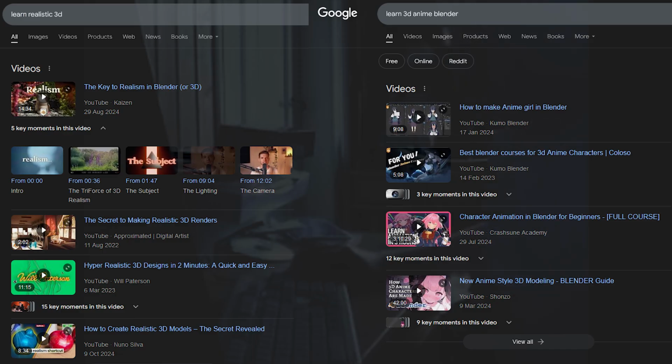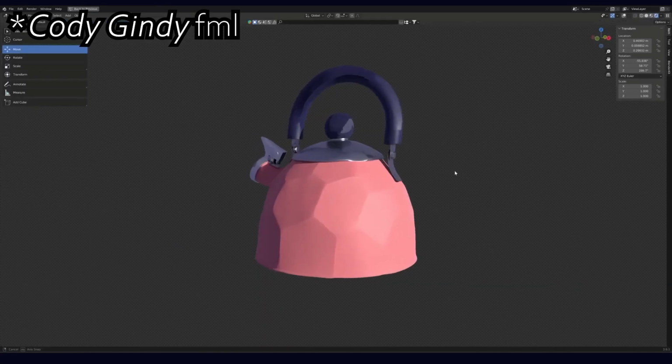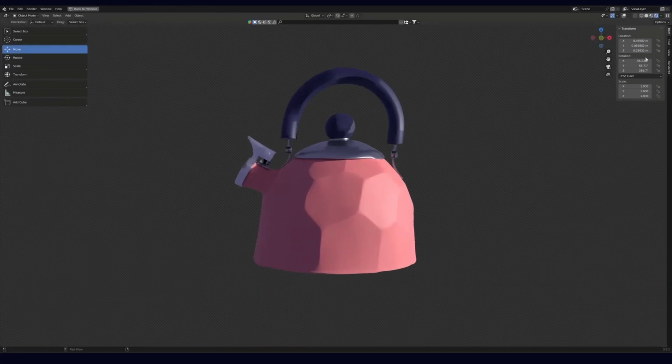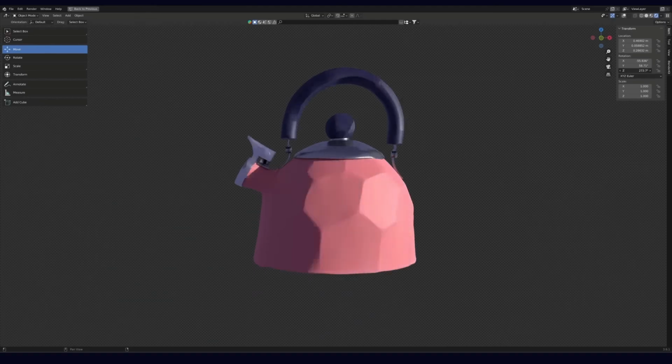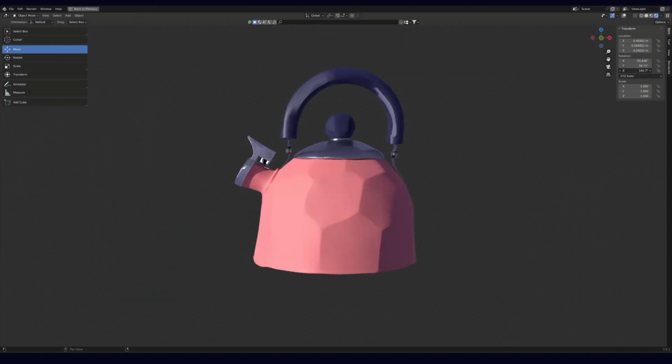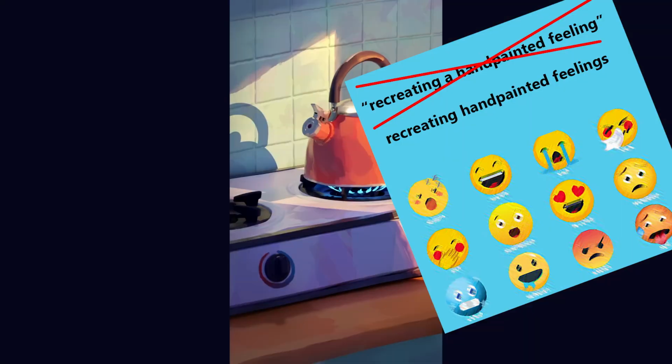But eventually, I do remember seeing a video from Cody Ginger. He has done some things that have gone viral in terms of customized normals, and I feel like that was the closest thing to what I wanted to achieve. So I'm going back into school mode here, and I go through all his tutorials, a little deep dive into his train of thought when it comes to stylization and recreating hand-painted feelings.